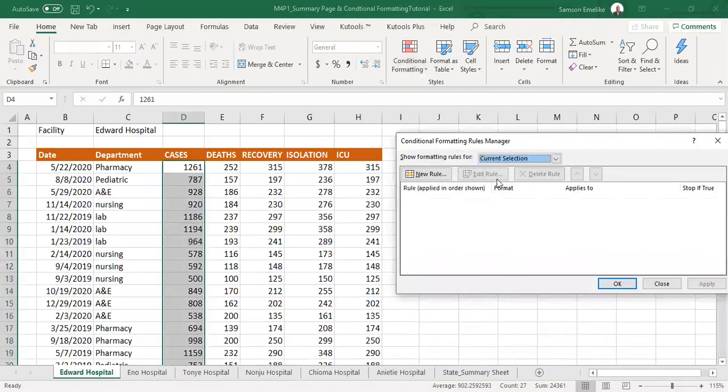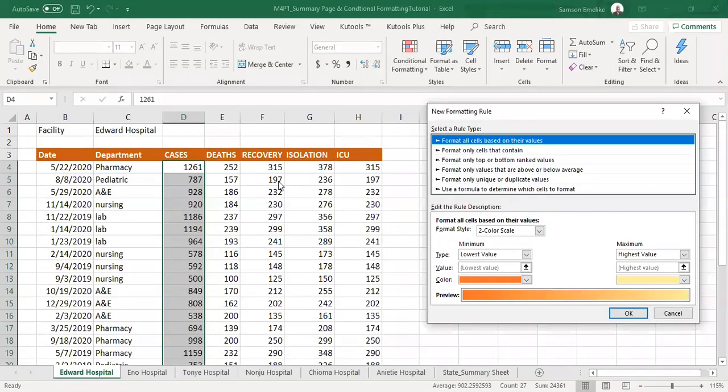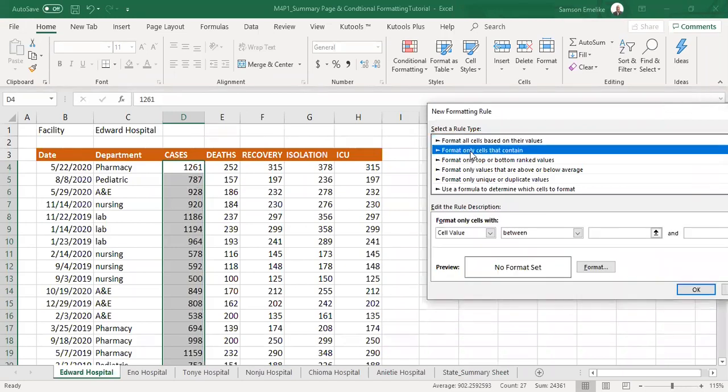Now, I'm going to get a new rule. The reason that you are used here is because on this same selected cells or range, I may need to apply more than one rule. So they have the ability to accommodate several conditional formatting, and they'll still give you what you want, provided that they do not contradict one another. Okay, so I am going to choose this one. A new rule that I want to use is format only cells that contain.